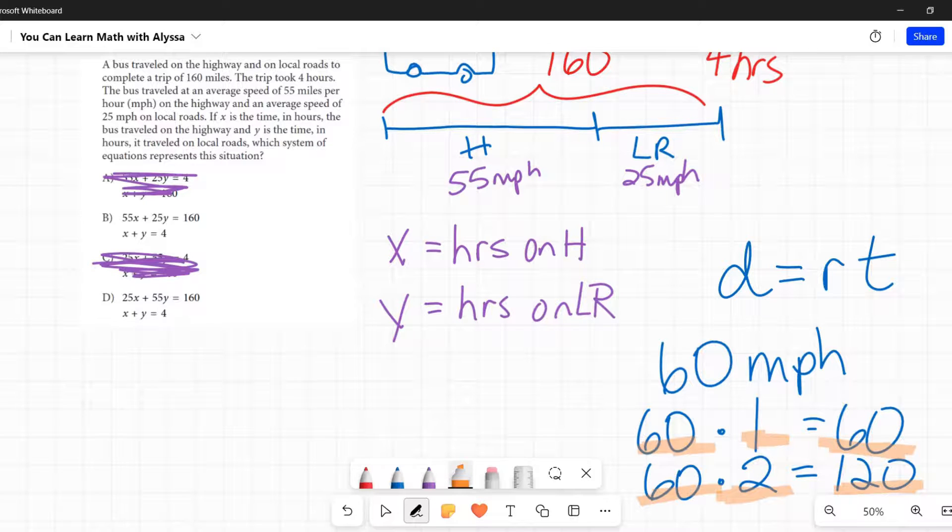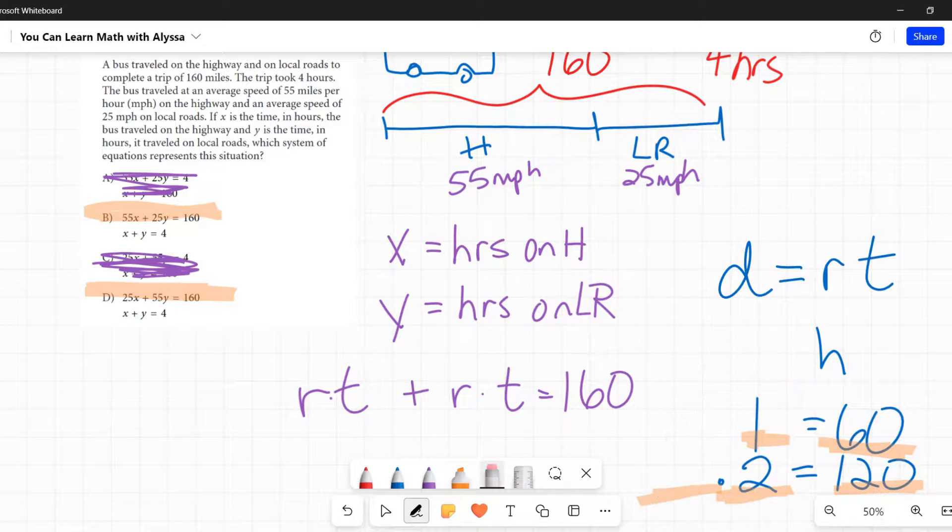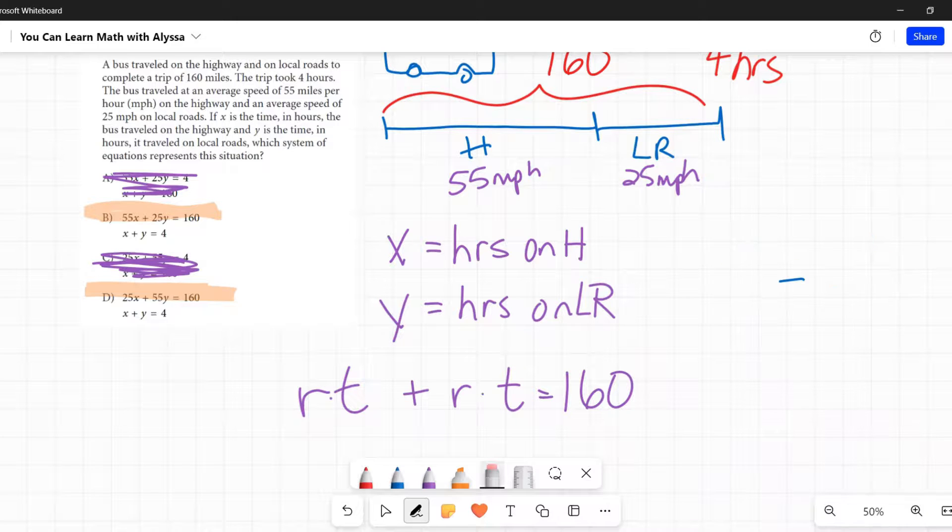There's a ton of variations on this problem; I can't go over all of them, I can only go over the one right in front of me. So distance equals rate times time. This equation up here, these two variations, they're saying they add up to 160, the total distance. So I'm going to have a rate times a time, and then a second rate times a time, and together equals that total distance of 160.